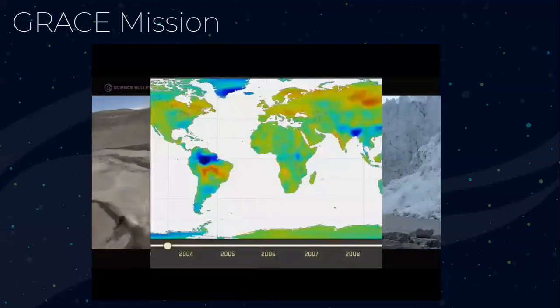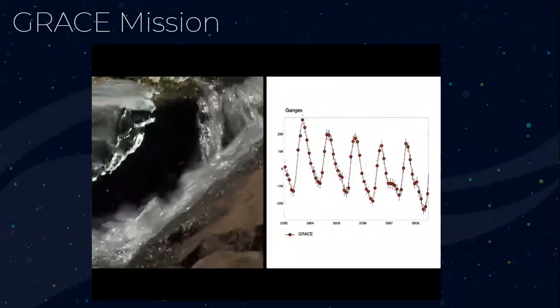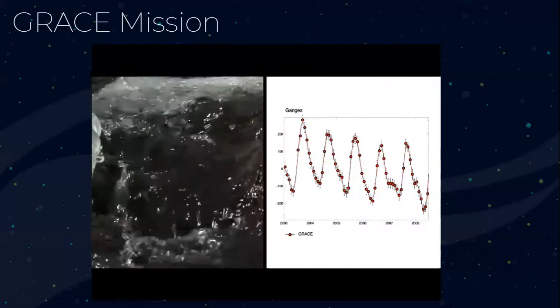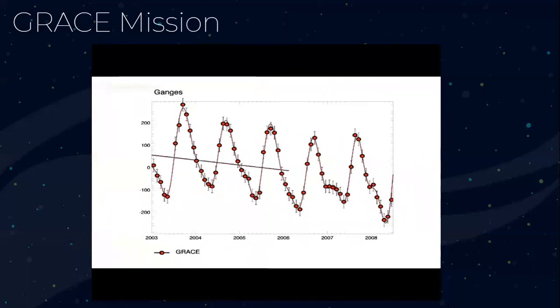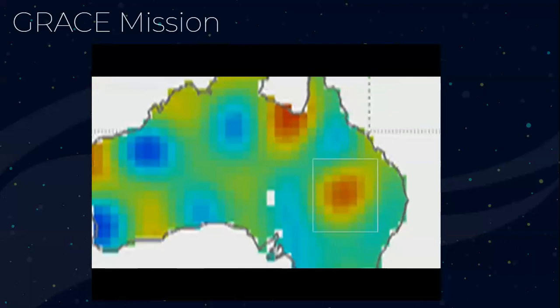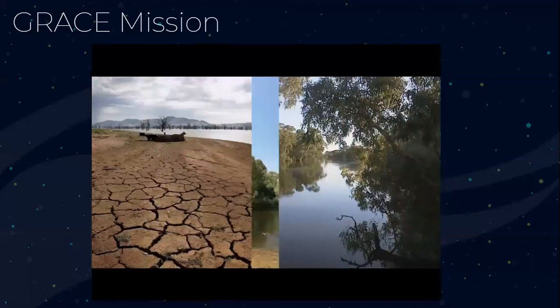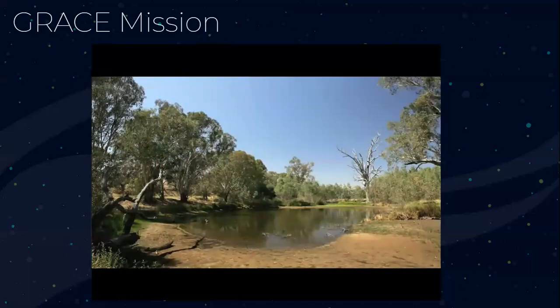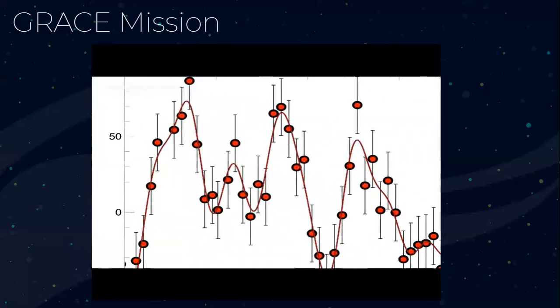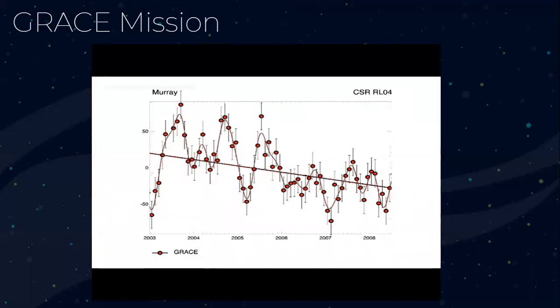Some of the things we really just started to learn about are the decline of snow water storage in the Tibetan Plateau. That's a region that feeds many of the world's major rivers. We have the annual oscillation. We also have a trend, and that is an area where the trend is a linear decline. This is the Murray-Darling Basin in Australia. This is a basin that supplies a huge amount of water to the people of Australia. It's where most of their water resources are developed. And for as long as we've been looking at the GRACE data, that basin has been losing water. And it is not a good situation for the people of Australia.